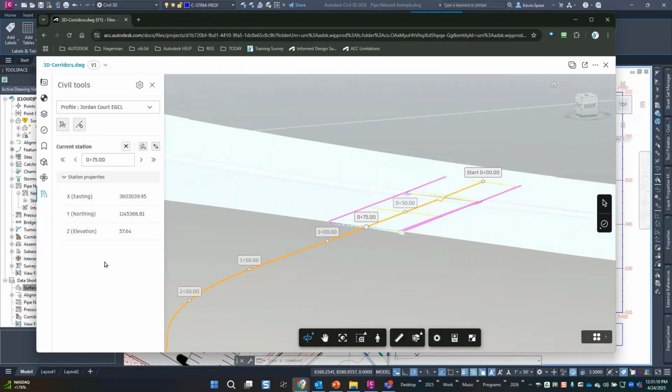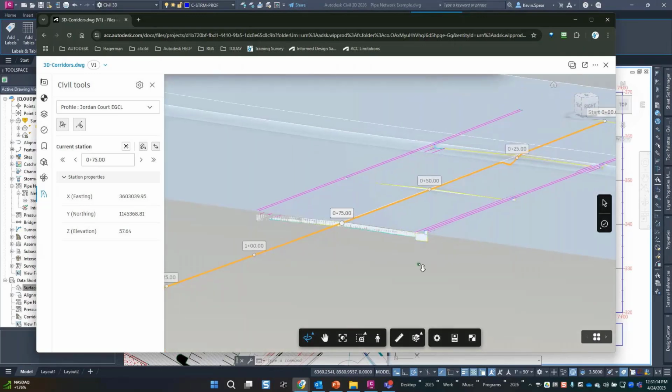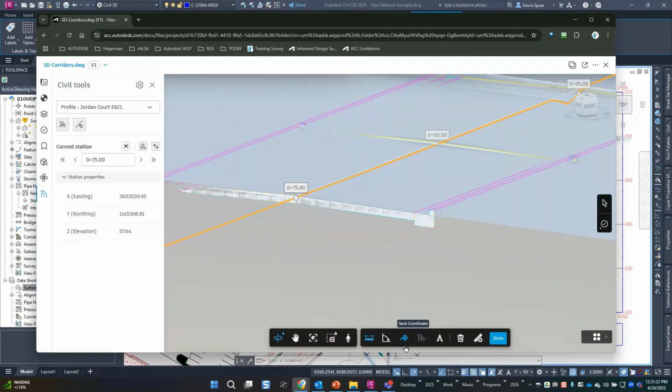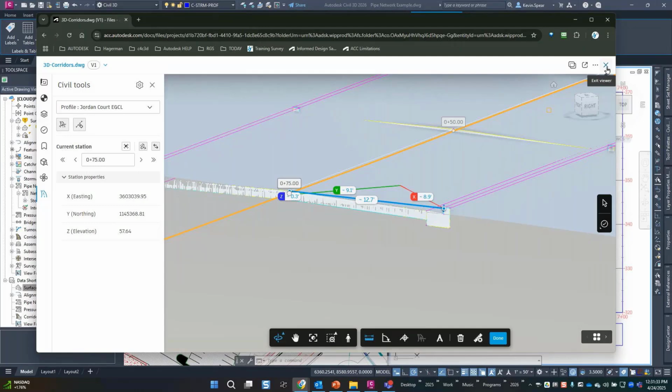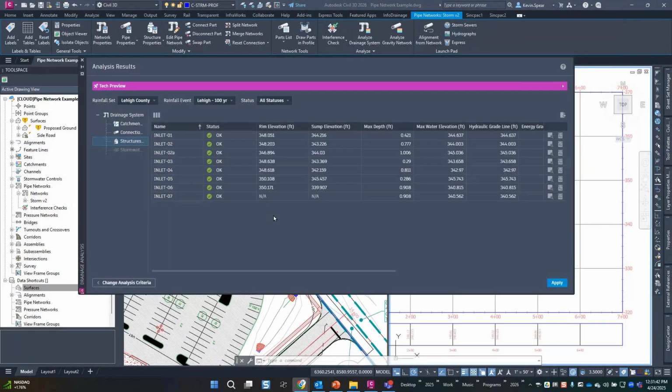From a location identifier tool, that's pretty good. The measure tools allow us to measure station and offset as well. So if I want to measure the top of the curb at that point to the crown, there we go. Anyway, that's the basic idea of this. You guys can fiddle with this, but these are all new tools to help us analyze infrastructure projects in the cloud. Yay! All right, we're done.